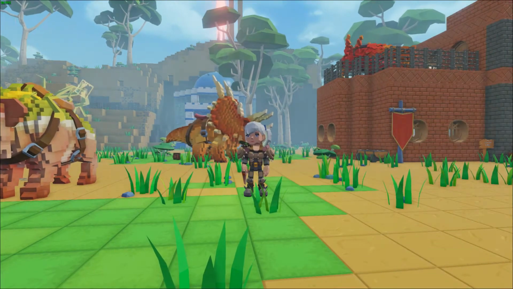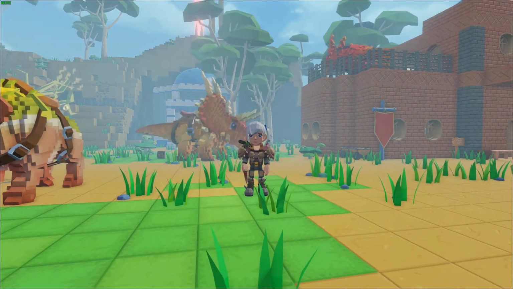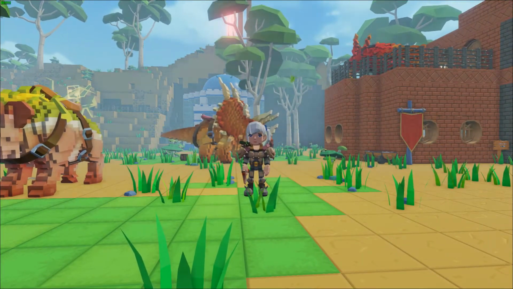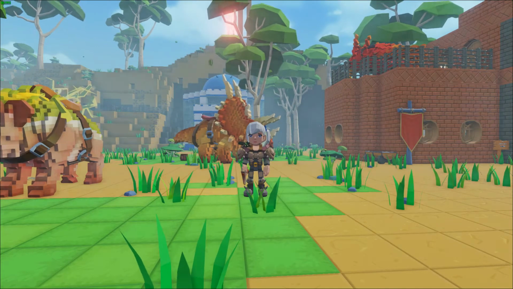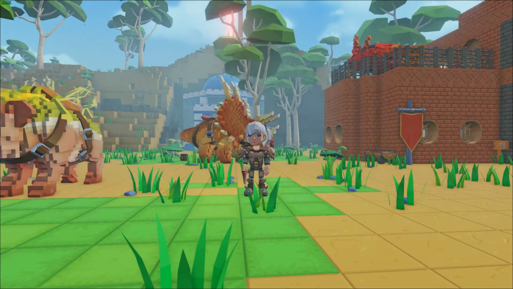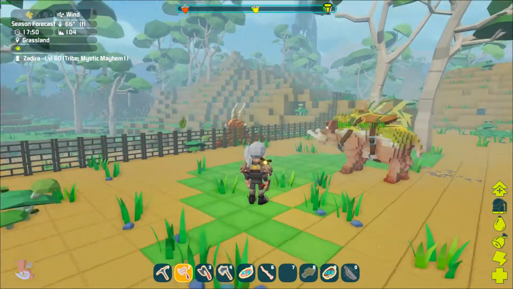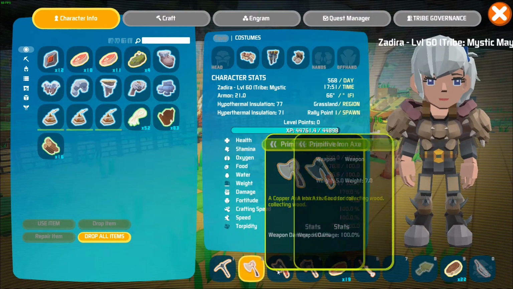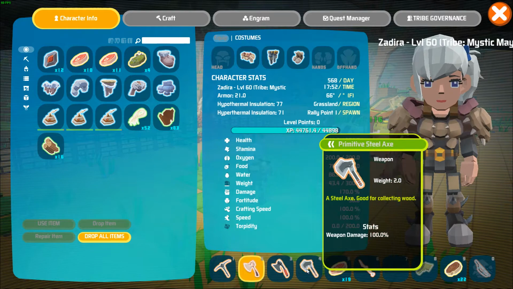Okay, for the last tip of the day for this particular episode, I wanted to show a little bit about axes and how they work in the game. And so what we're going to be doing is, I have in my toolbar, let me show you, a primitive copper axe, a primitive iron axe, and a primitive steel axe.